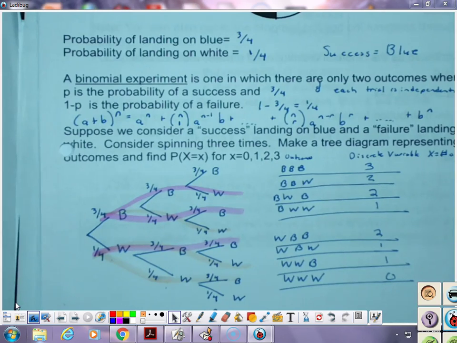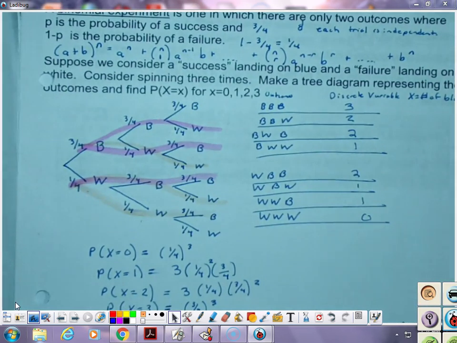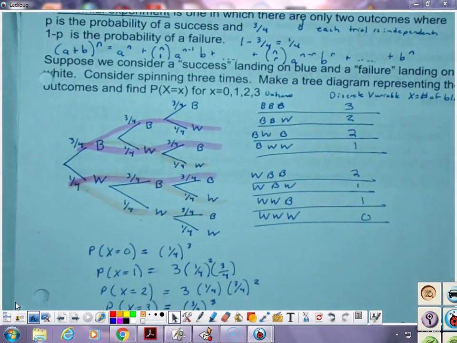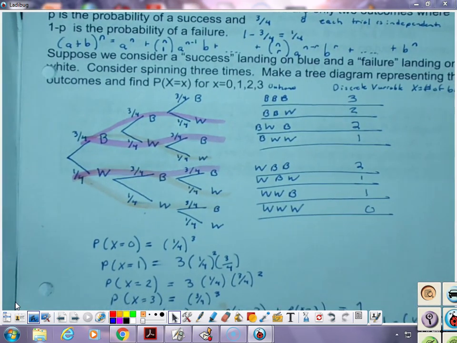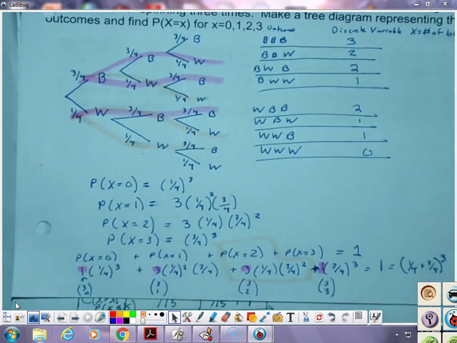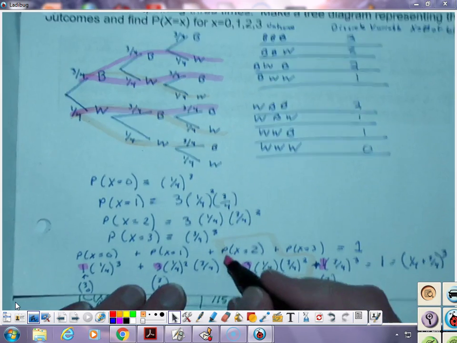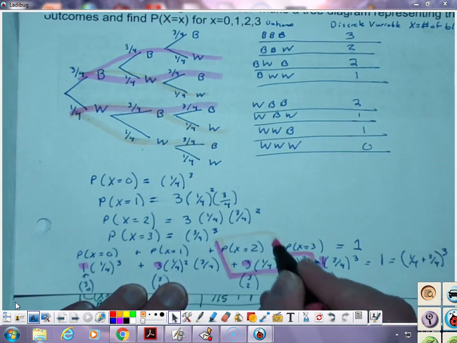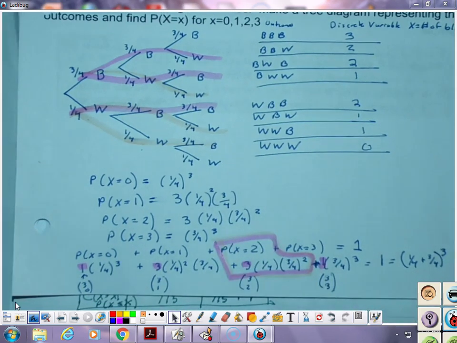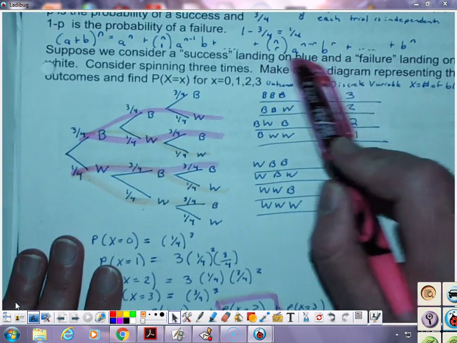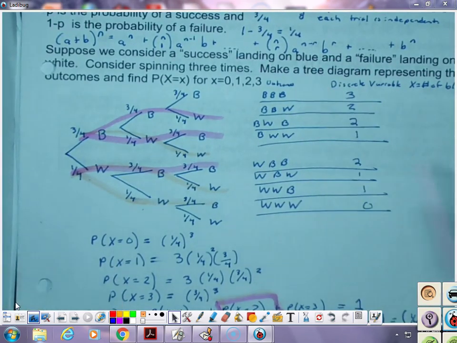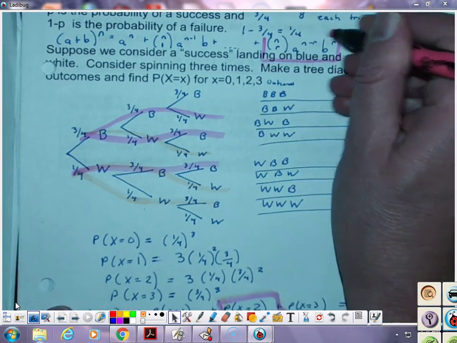Okay, so let's look if we just wanted to get the probability of one particular value. Let's say that we were trying to find the probability of 2. Okay, so there's the probability of 2. So that's just one particular term in the expansion, and we want to get to the right one. If you remember, this is the general form to find one particular one.